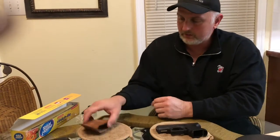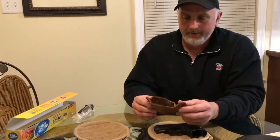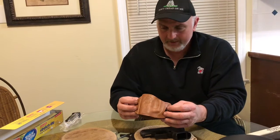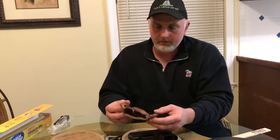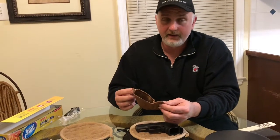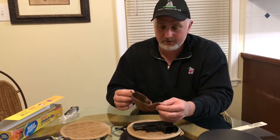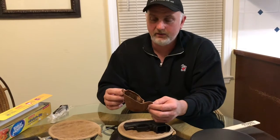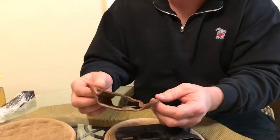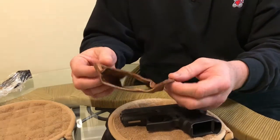Okay, so for this little Glock, this holster that I bought, see, I'm left-handed, and it's hard sometimes to find left-handed holsters. Not too many stores will keep them in stock. But I had picked this one up a while back just to try it out. But believe it or not, this was a right-handed holster. I purchased this as a right-handed holster, and I have turned it into a left-handed holster. It's just a little pancake holster.